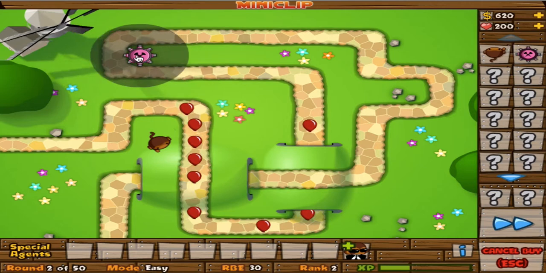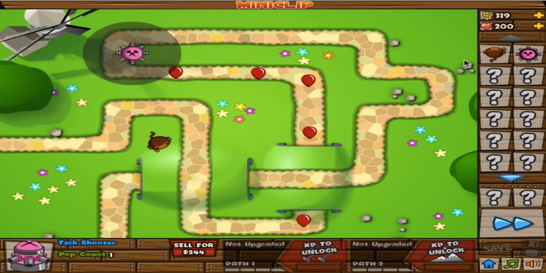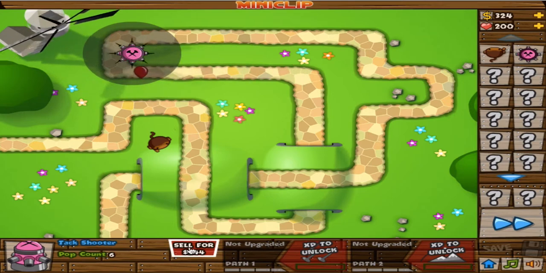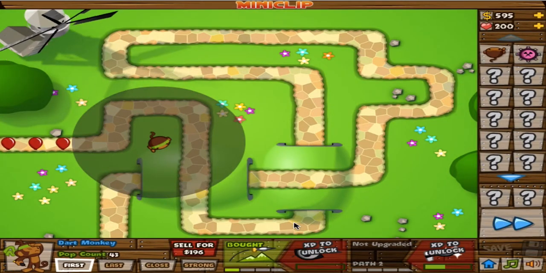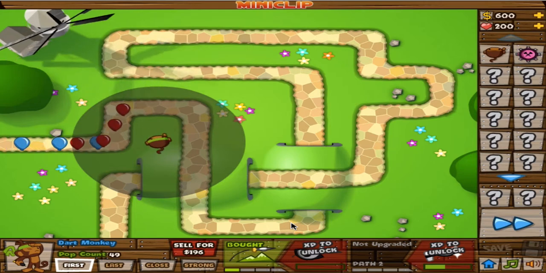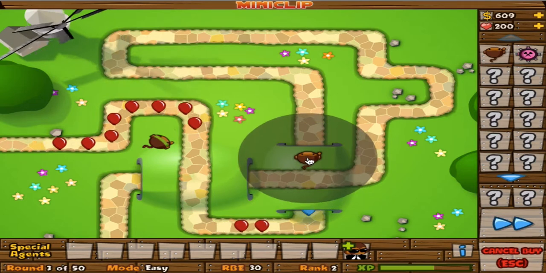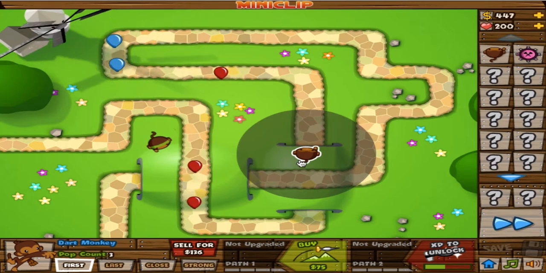Like, if I just put this here. Oh no, whoops, wrong one. Ah, who cares? I'll sell it now. There we go. Now, super range. So I play this game a lot, and I know how the mechanics work, so expect me to know what to do. Except why it's popping.